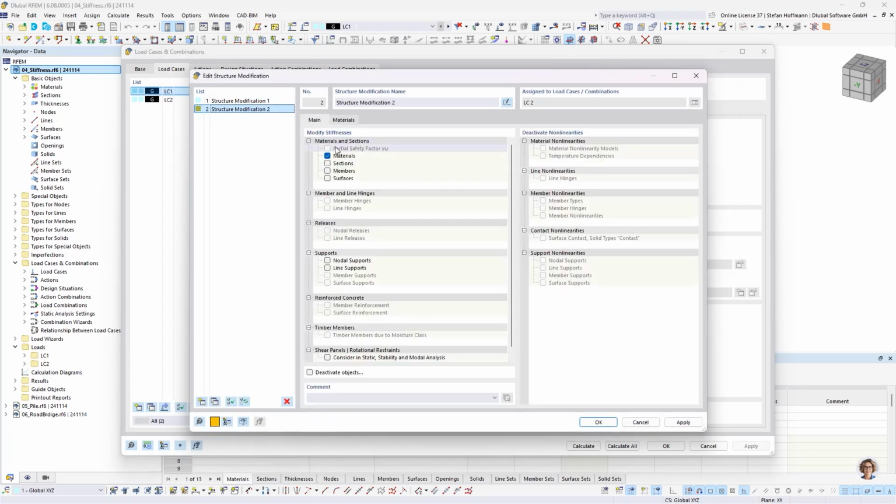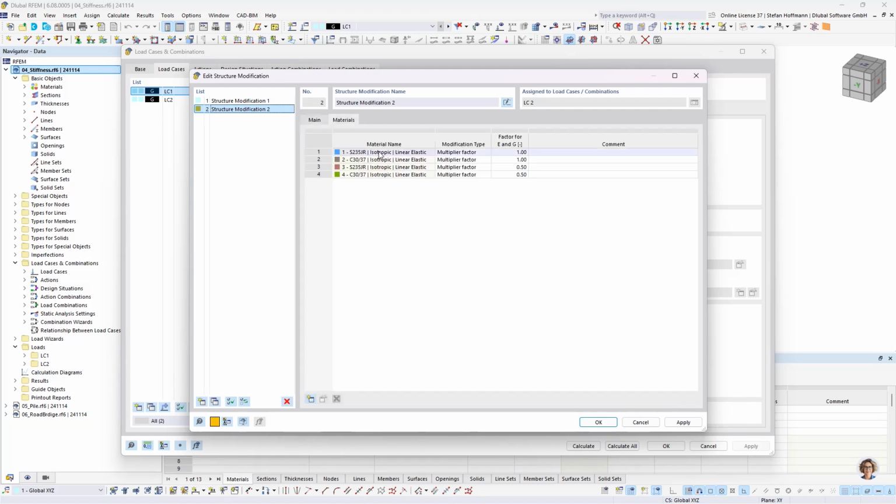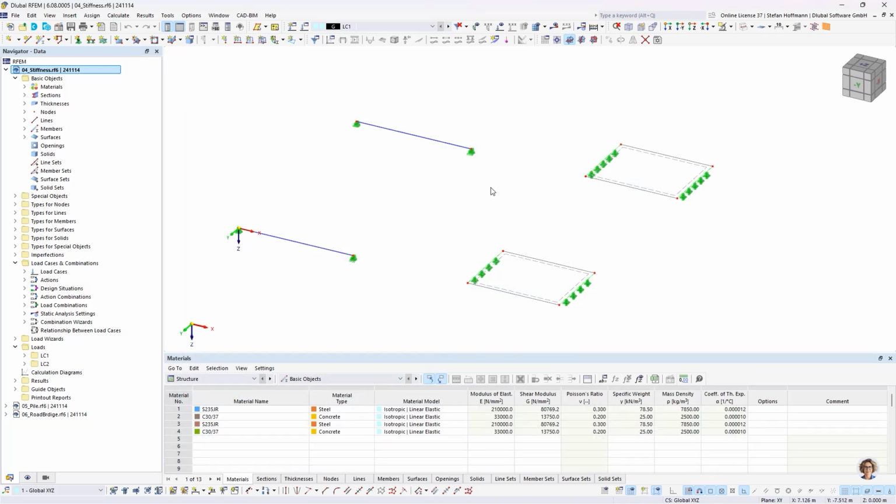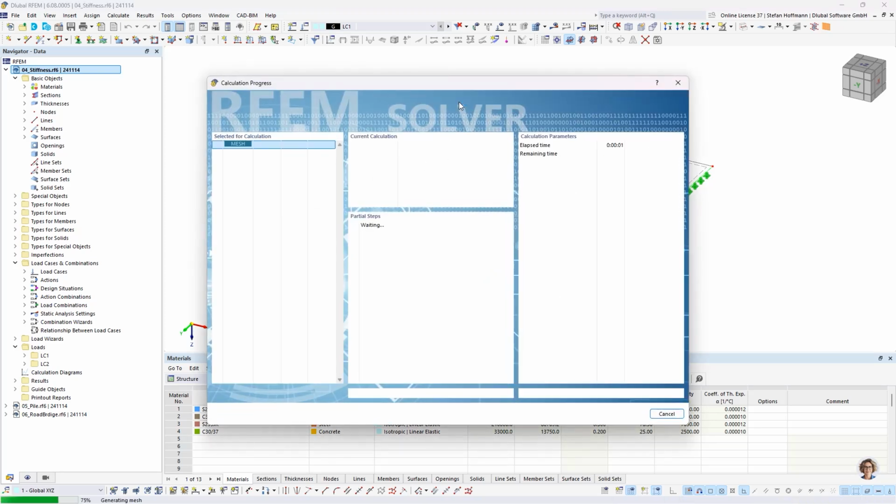And second modification, we want to consider a factor for materials. So the best thing would be, in order to see the outcome in one file, to define doubled materials. And I just simply set the E modulus to half of the existing one. So this factor will also divide it by 2. So we should see some bigger deflection. I simply assign the structural dead load to my two members and surfaces. So the bottom part is without any modification and the top part is with modification. So let's run the analysis.